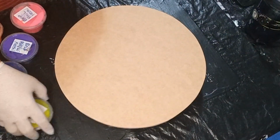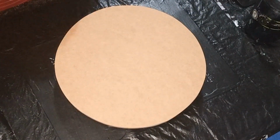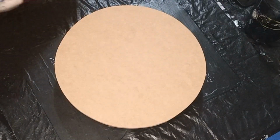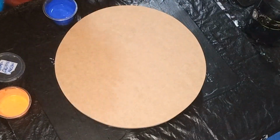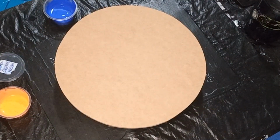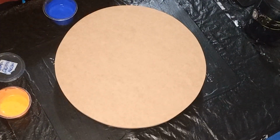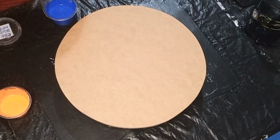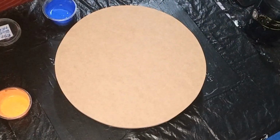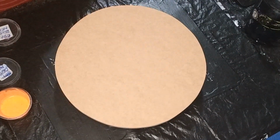Why not? Let's have a play. I'll just put these down. Hopefully my paints aren't too thick. I haven't looked at these since I mixed them. Let me grab the blue. Change the lid. I'll have to clean that up first, otherwise the blue will end up having orange in it. Don't know how that happened. I obviously didn't read what I was doing when I wrote them. There you go. And that is the orange one. Let me have a look at those. Actually, they're not too bad.